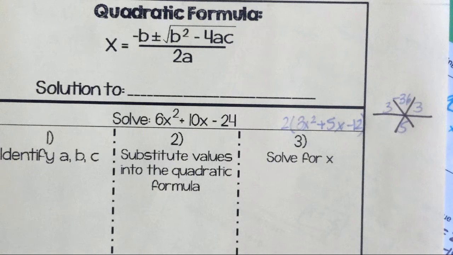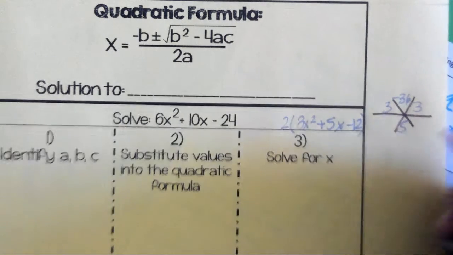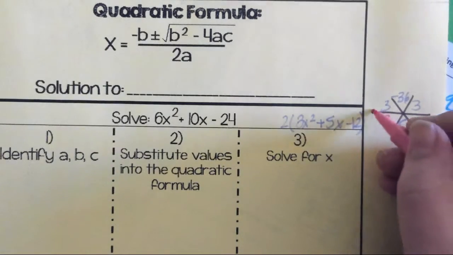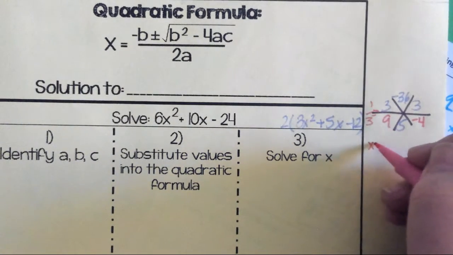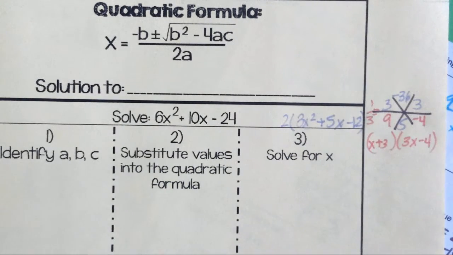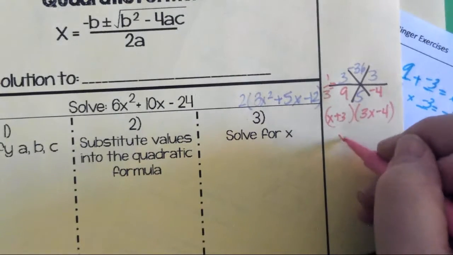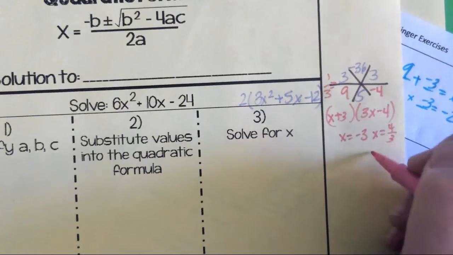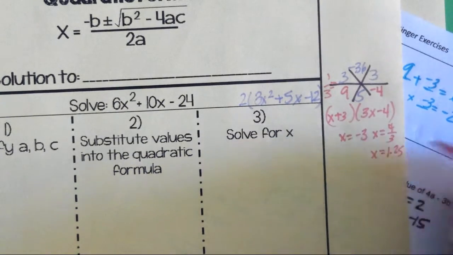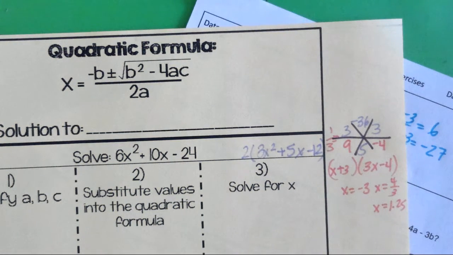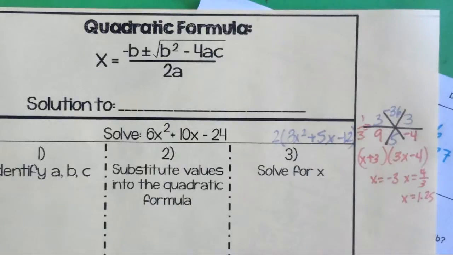It's what you think it is. 9 and 4. 9 minus 4 is 5. 9 times negative 4. I mean, we could do this. One of my factors, this one reduces to 1/3. So one factor is x plus 3. The other factor is 3x minus 4. So our roots end up being negative 3 and 4/3, or 1.25. Right? Haven't done math wrong today. It's been one of those days where I can't seem to do math. No, that's correct. Okay, and that's great.